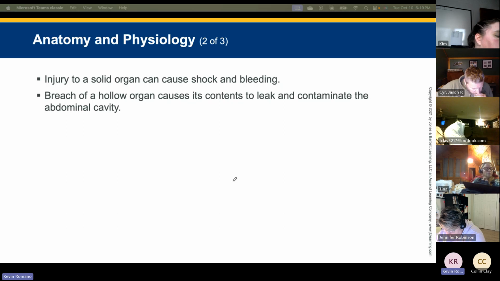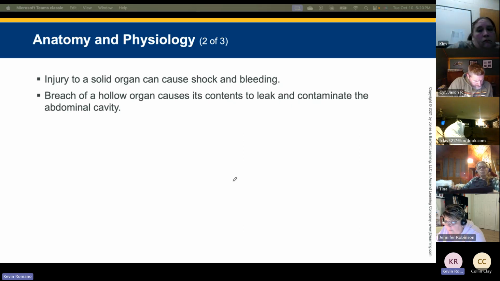Jen was talking earlier about the ultrasound. That's what we're going to use it for. We're going to do something called a POCUS, a point of care ultrasound, on these patients, and we're going to look for free floating fluid. Air and fluid do not belong in the abdominal cavity. They belong in the organs that are supporting them. Anything that gets outside of that can cause infection, distension, and a lot of other issues. So a breach of these can cause these contaminants to leak.